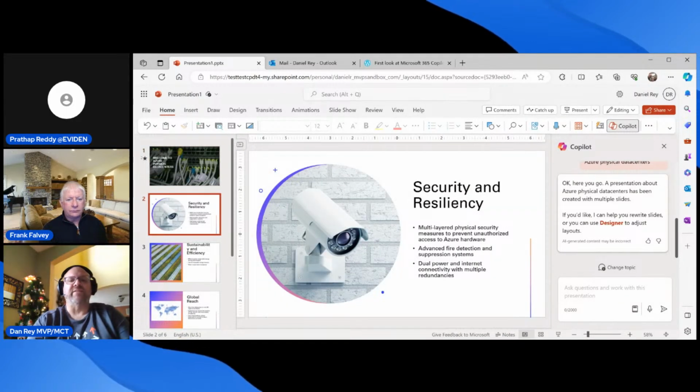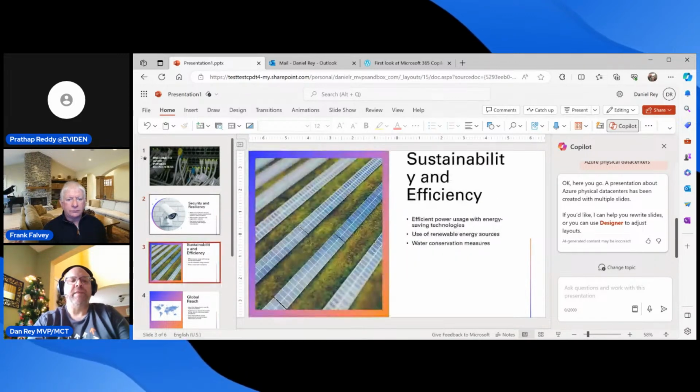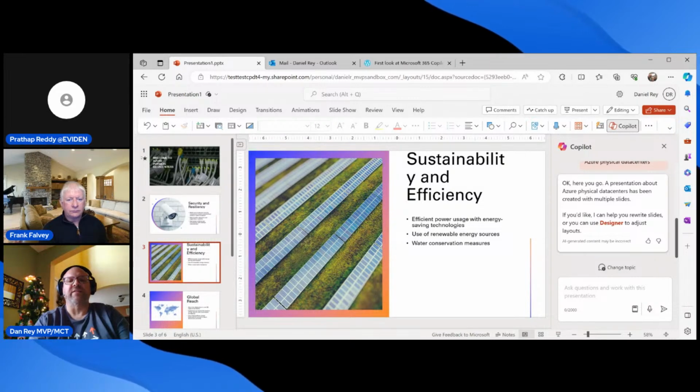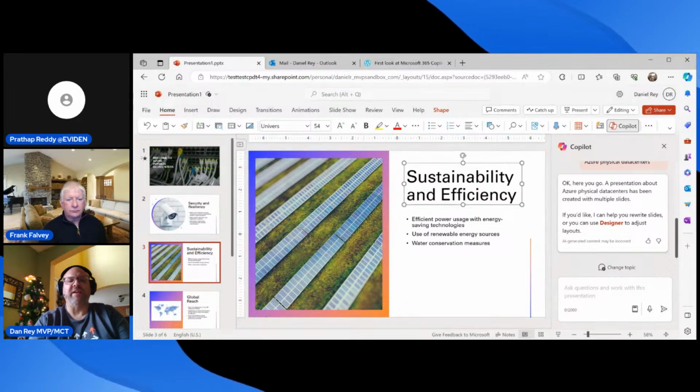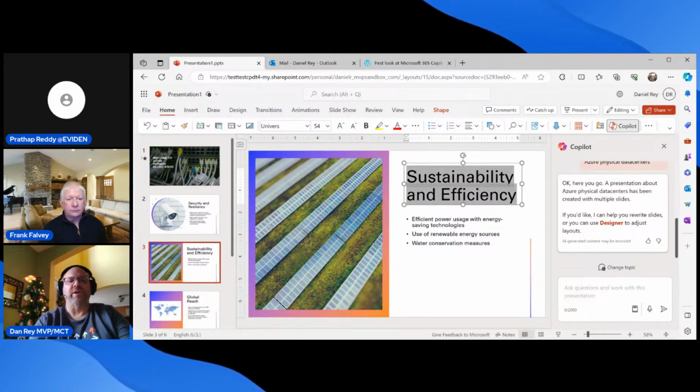I think that must be kind of a default that's built in at this point, is to build out 5 slides. So I see a security and resiliency slide with a security cam. I see sustainability and efficiency, and you can see that it didn't get the font spacing just right from a standpoint of PowerPoint Online, or the size and the font choice.